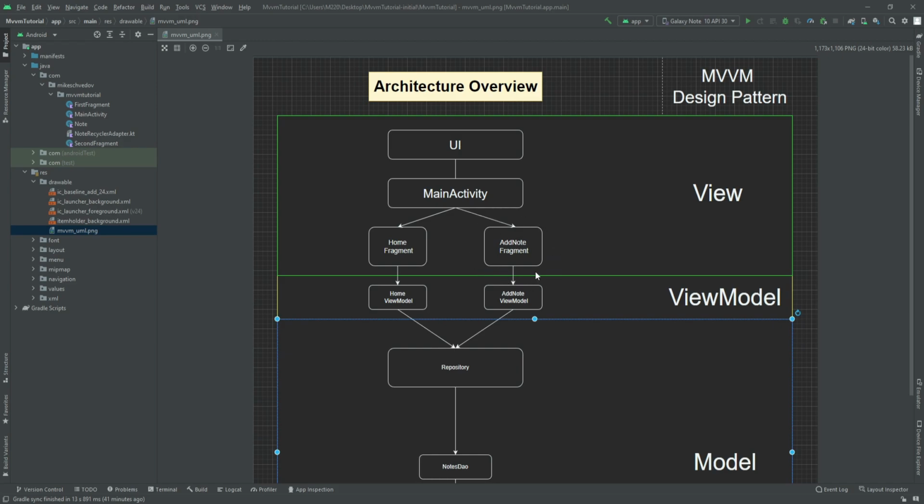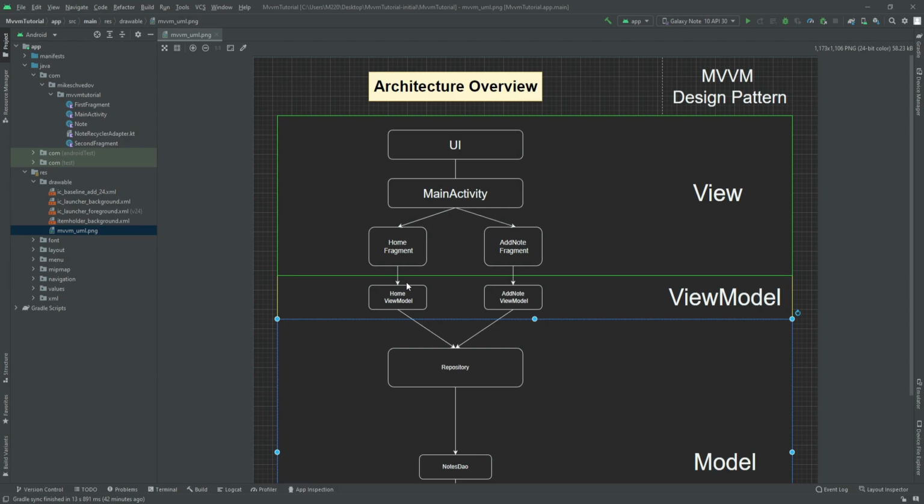So for example, inside this home fragment, we're going to have some kind of recycle view, and the recycle view will display the different notes to the user. But then we also want to have some kind of method that will get and populate the recycle view. So even if we're going to populate the recycle view inside the home fragment, the entire logic should go inside the view model, okay? And especially the part that has nothing to do with the actual recycle view.